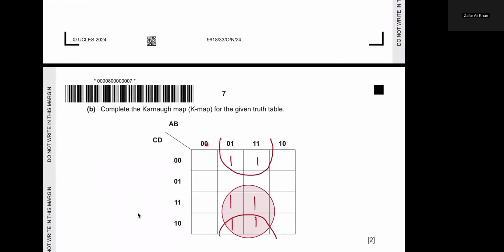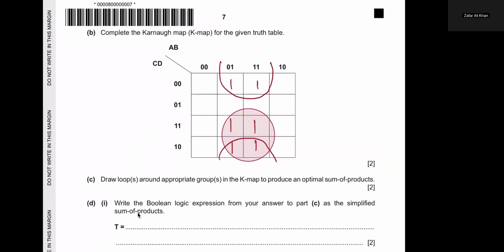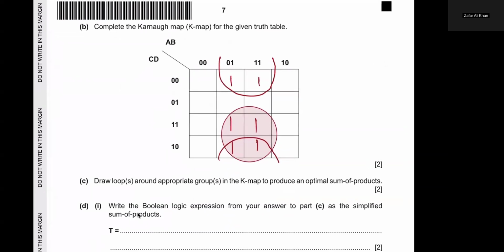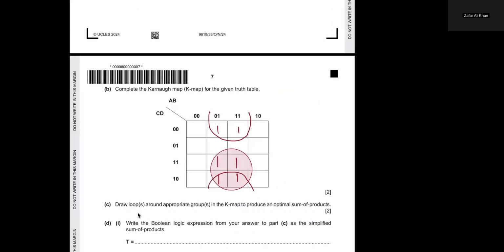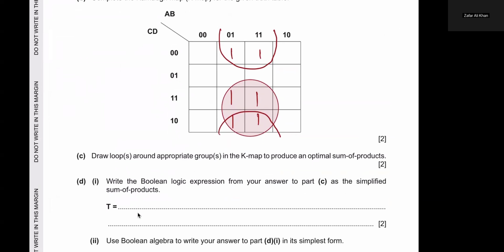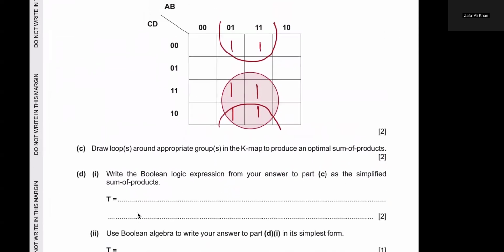They wrap around. So it's like taking our 16 rows from the truth table and arranging them in this 4x4 grid according to the Gray code sequence of the input variables. Exactly. Once the grid is set up, you take the output value, 0 or 1, from each row of your truth table and transfer it into the corresponding cell on the K-map based on the combination of A, B, C, and D that the cell represents. So it's a visual representation that keeps logically adjacent input combinations physically adjacent on the map. This sets us up for the next part of the question, drawing loops around groups of ones on the K-map to achieve simplification.